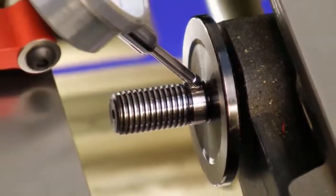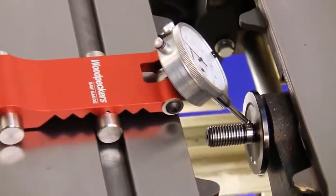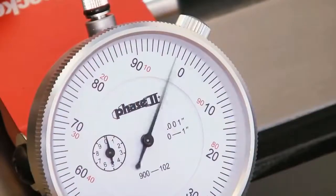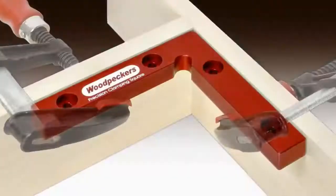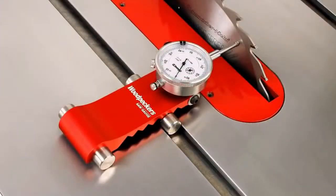And finally, if after everything your saw still doesn't cut smoothly, you may have a bent arbor. Just like with your blade and fence, the saw gauge can measure that as well. Like all Woodpecker brand tools, the saw gauge is made right here in the USA.